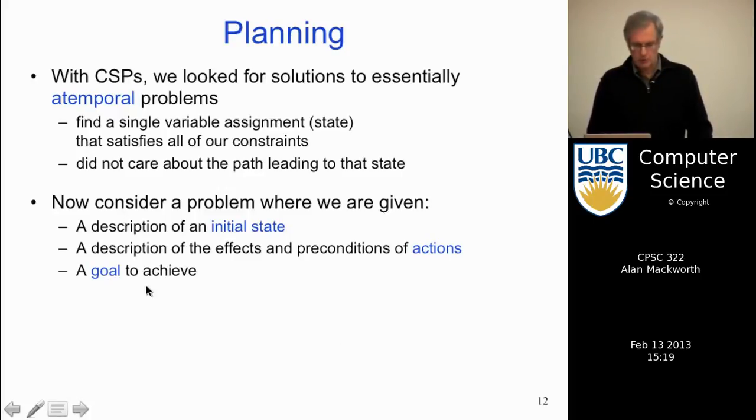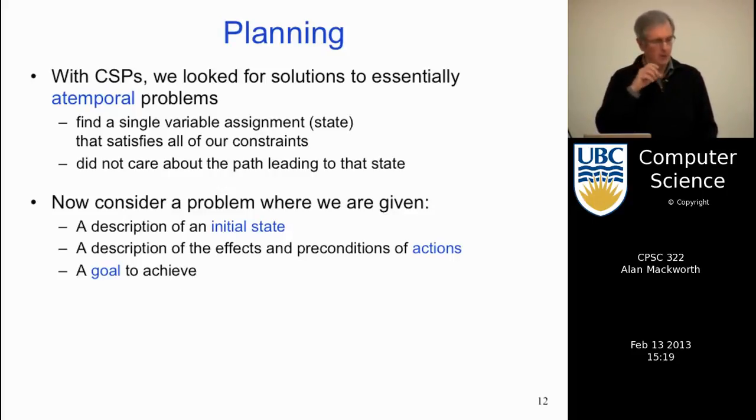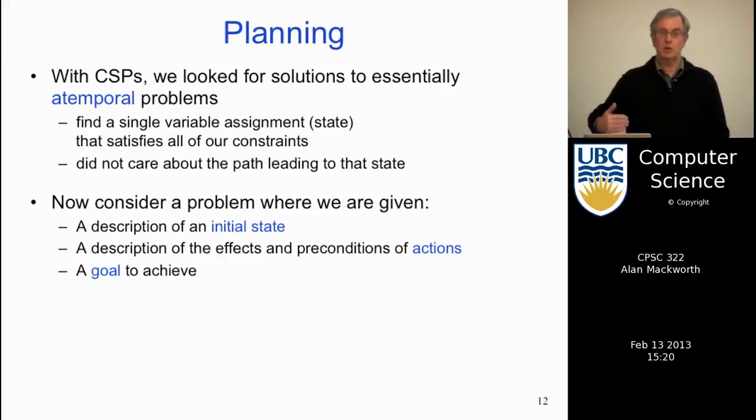And we want a goal to achieve. It might be drinking coffee in my case, but I have a set of preconditions. In order to drink coffee, the cup has to have coffee in it, it has to be at my lips. How do I get the cup to my lips? Well, I have to look for a cup, find it, pick it up, take it to my lips, etc. Right? So there may be goals and sub-goals. In order to set up the preconditions of an action, you may have to solve a sub-goal, which has preconditions recursively on back until I get to the initial state of the world, and say, oh yeah, I could solve that. And then you go forward.